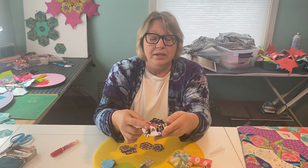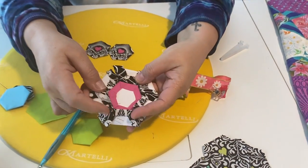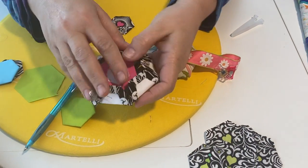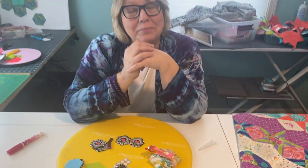But you go from this, wrong side out, sew all those seams, take out your papers, turn it inside out, fill it, and sew that together. And then that makes it.